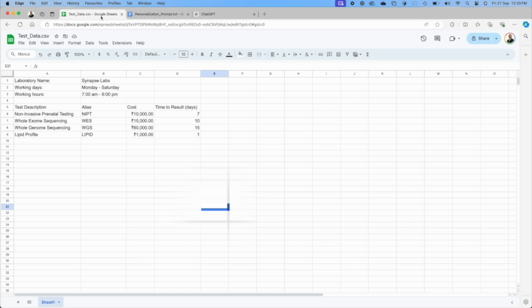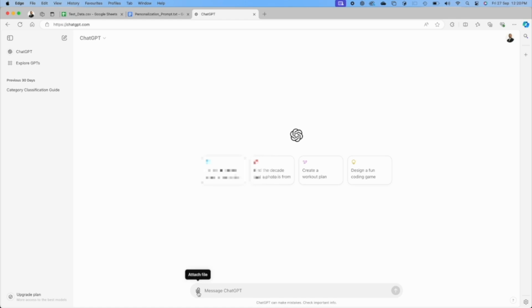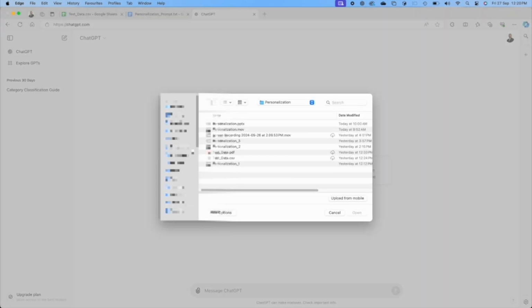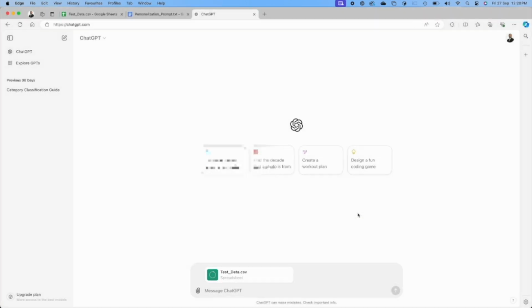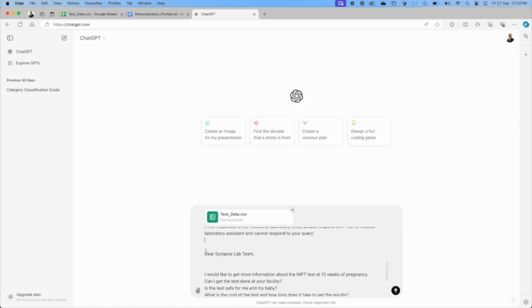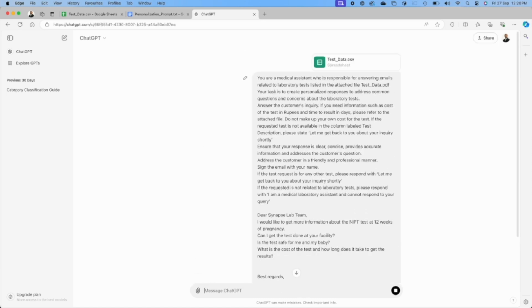You can see that. So I'm going to upload the file. In this case, I'm uploading the test data.csv file. And then I'm going to add the prompt into it. So here's the prompt, which I had shown you before. And then I'm going to ask the large language model. Let's see what it responds.